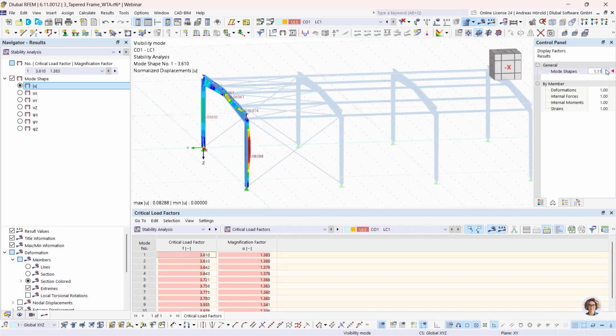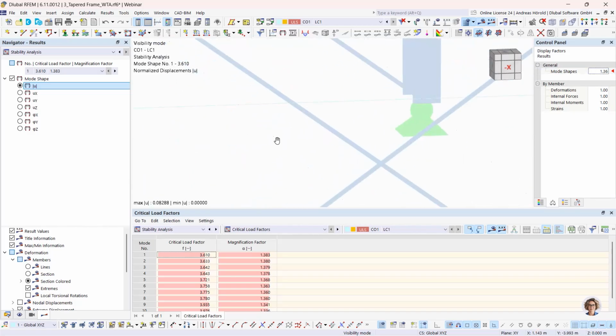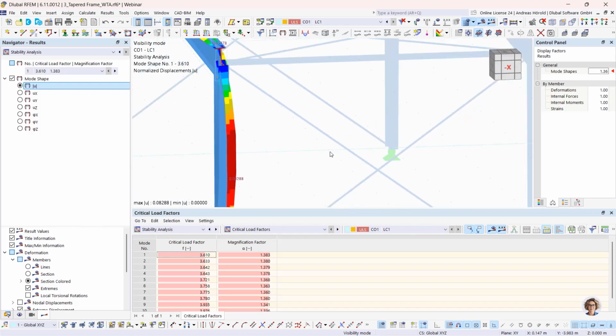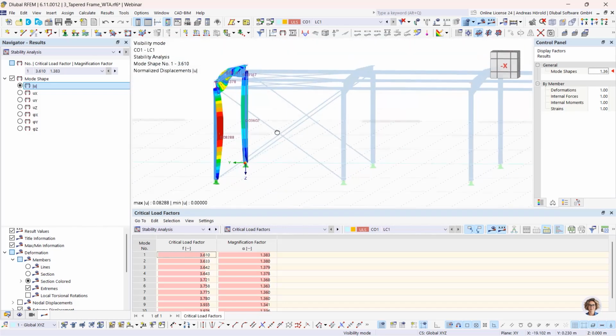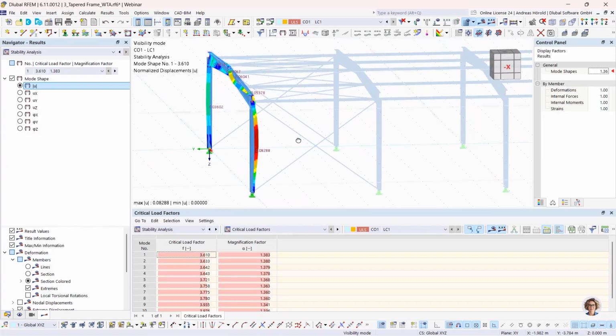Increase the value a little bit. So let's take a look at different mode shapes. This one, then the second one.